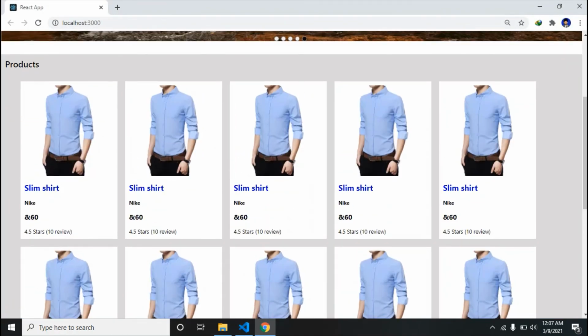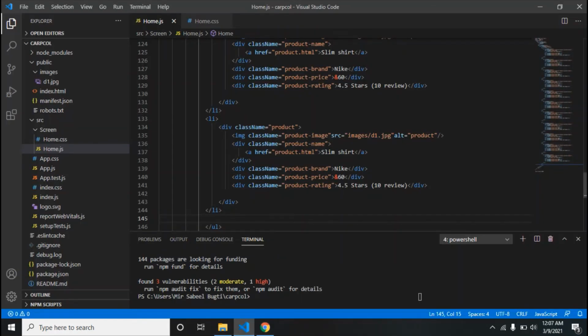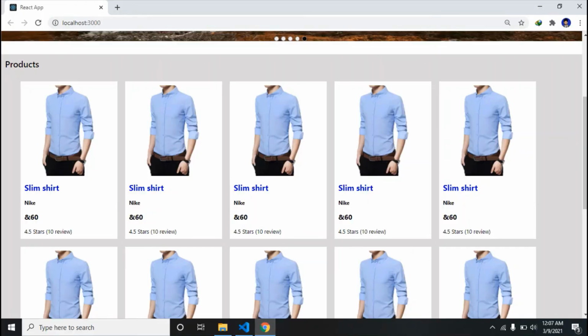In this image you can change the image right there. Make a laptop and a product Lenovo, with a dollar price and review. You can change it.